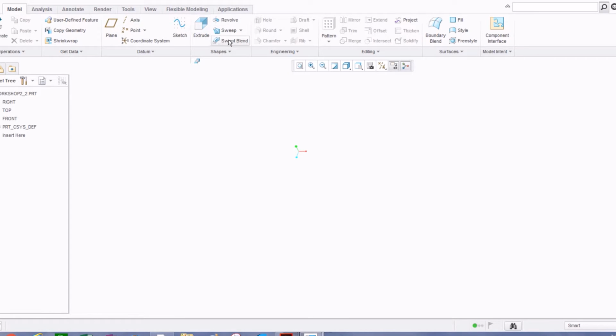And in addition, you have these other options as well, which I'll go through. You have a sweep. Sweep basically is where we're going to define a direction. On a blend, it just goes between the two objects in whatever way it feels. In a sweep, we're going to define a track for it to follow, and then we're going to define a specific sketch. Using just a sweep, that sketch has to be a certain shape. It will not change shape between the start and the end, and it'll sweep along our curve. You'll see that later. And you have swept blend, which is basically the same thing, except it allows us to do what we do in a blend and have two different shapes at the beginning and the end.